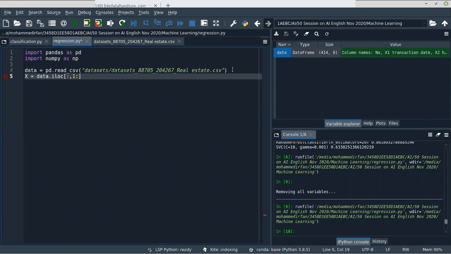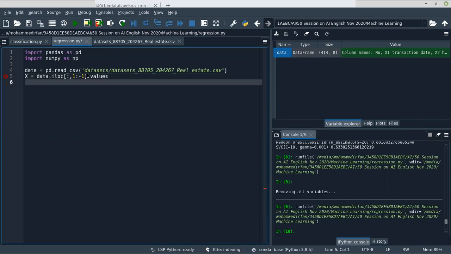So we'll start with 1, that means we are starting with the second column, and until the last one we are excluding the last column as well. That's why we are giving -1. So for the y it is the -1 column, the last column. We'll put -1 .values.